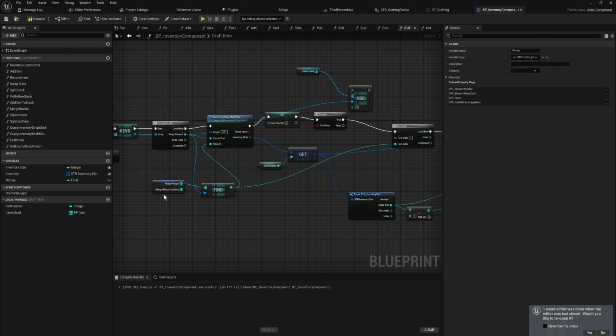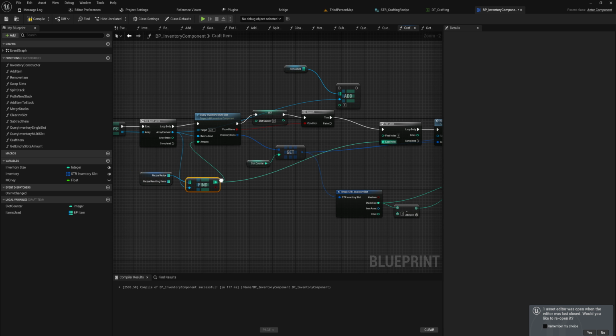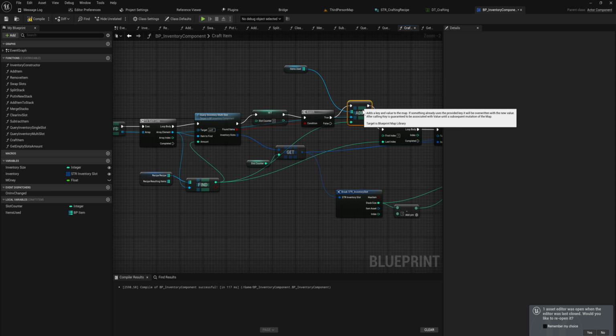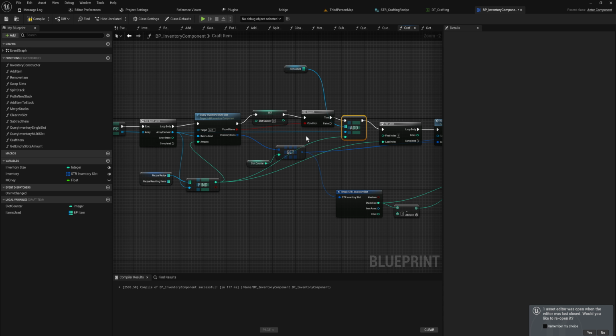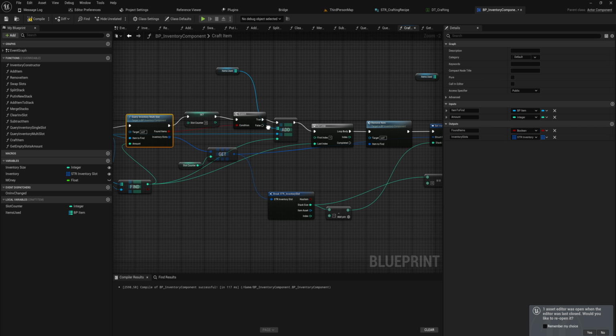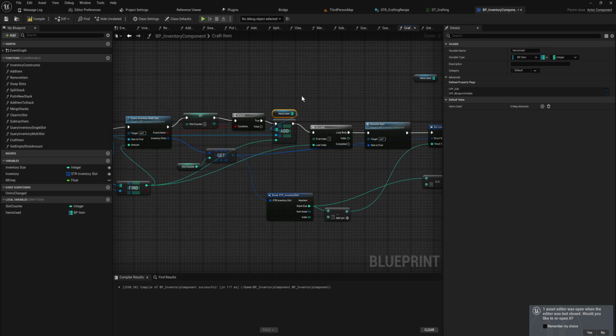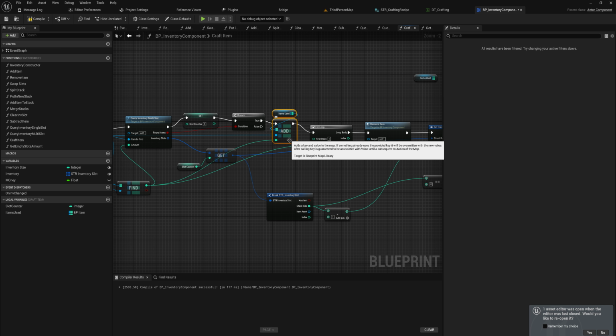And then we're also going to be using the recipe map again. We already added in a find node for that. So we're going to also find the amount that corresponds to that, and we're just going to add that as a new entry. So when we are sure that we have enough items in our inventory to do at least this part of the crafting recipe, we're going to be putting that into a temporary holding map, just so that if we need to backtrack and refund those items because later down the line it turns out, hey, actually we can't really do that, we can just add those items back in.